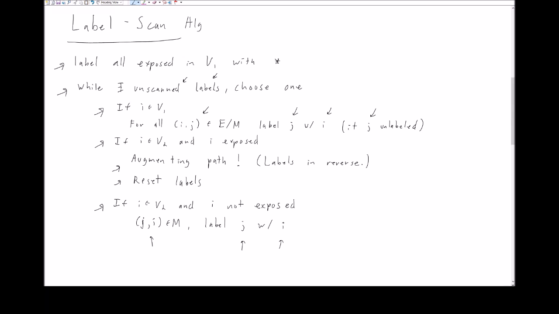If the algorithm ever ends so that all of the labeled nodes have been scanned without finding an augmenting path in this middle step, then we terminate the algorithm and conclude that the matching we have is an optimal matching. This is a great description of the algorithm, and it's rather thorough, but to really understand this algorithm, we need to go through an example.